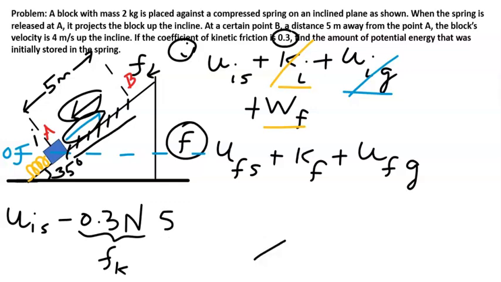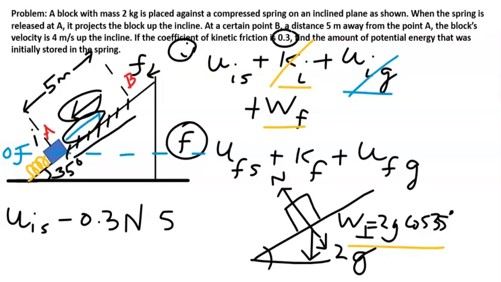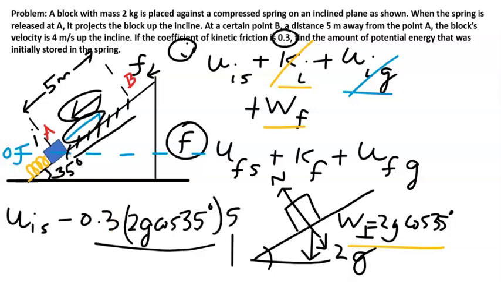Let's quickly calculate the normal force. The normal force on an object resting on an inclined plane is, so if that is the weight, we know weight is 2 times gravity. The normal force is like that. And the normal force must be the same in magnitude as the component of that weight perpendicular to the plane, which we have shown in our previous video to be the weight times cosine of the inclination angle. Putting this in here, we end up with that term. Remember, this is the displacement.